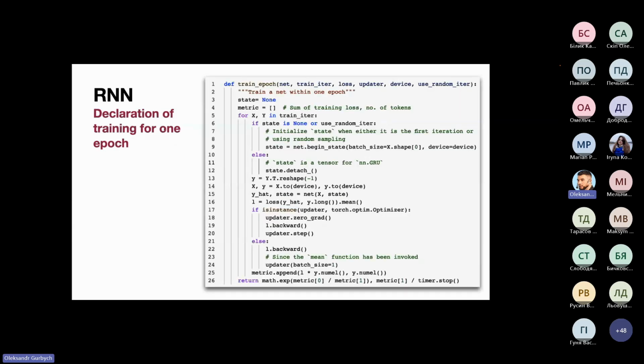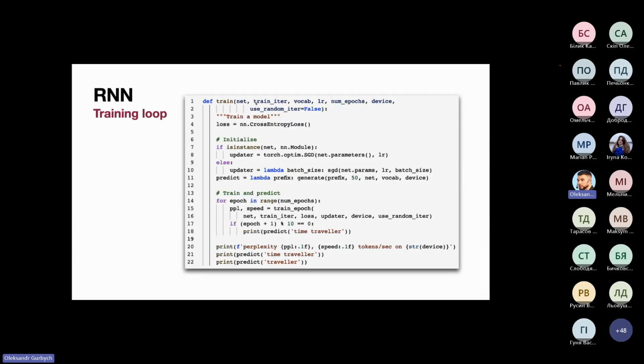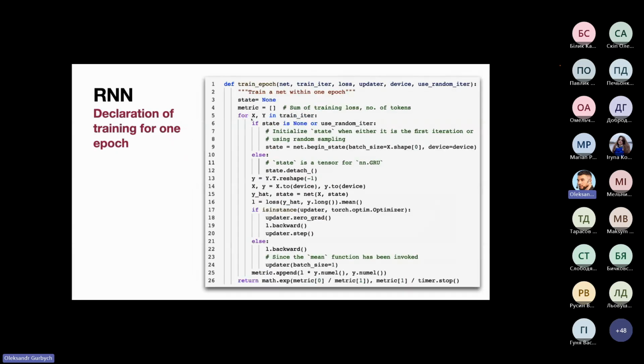So let's declare the training, and let's train it for a few epochs. In the last hour's lecture, you saw this training algorithm. But it is a bit different, and I will show you the difference. The difference is that you pass the network activation inside, between epochs. See, train with one epoch. Here you store metrics. See, you preserve state. The state is the parameter that is not lost until the training ends. Then you iterate over your x's and y's, like inputs and outputs.